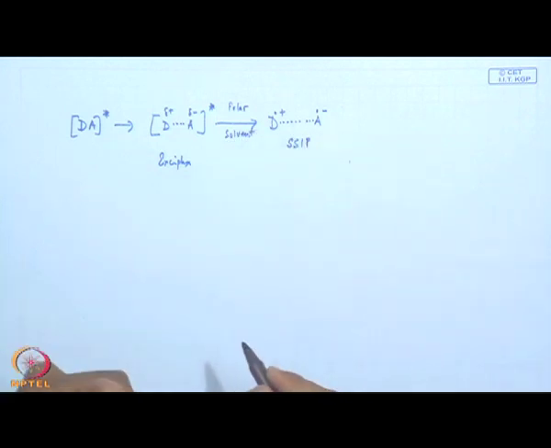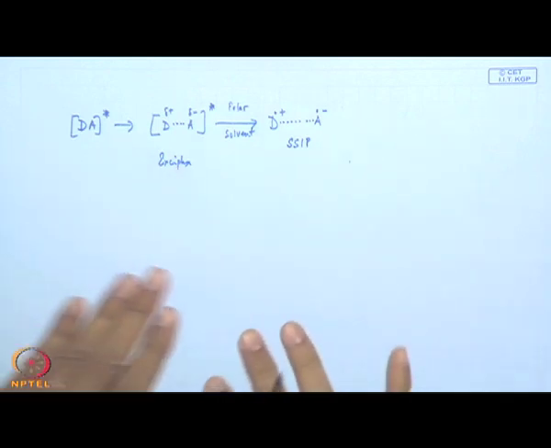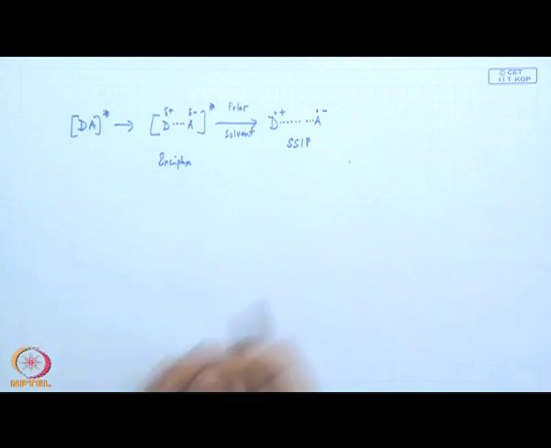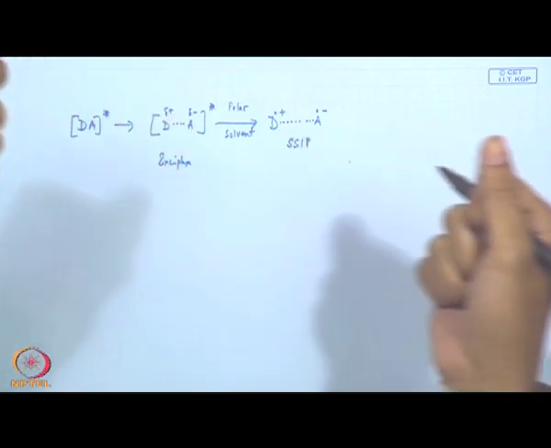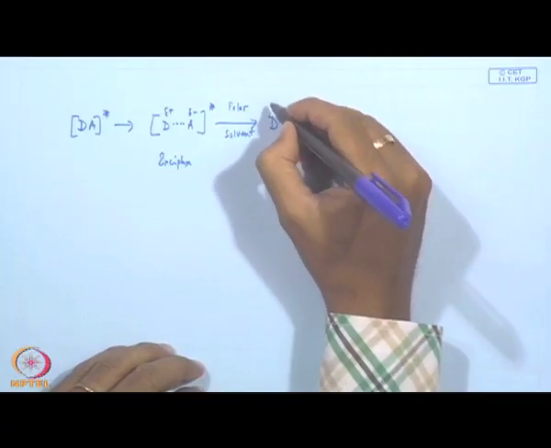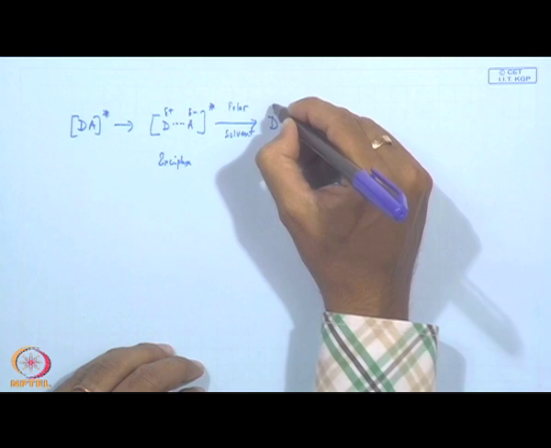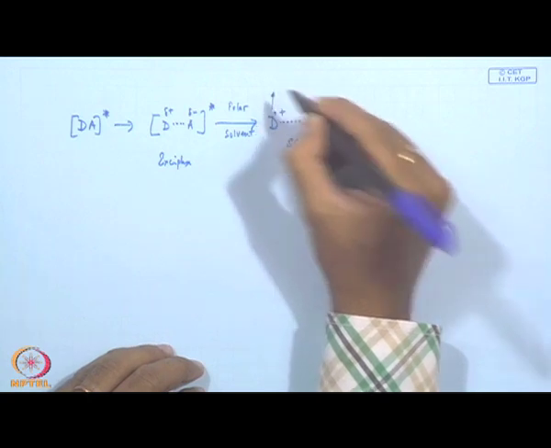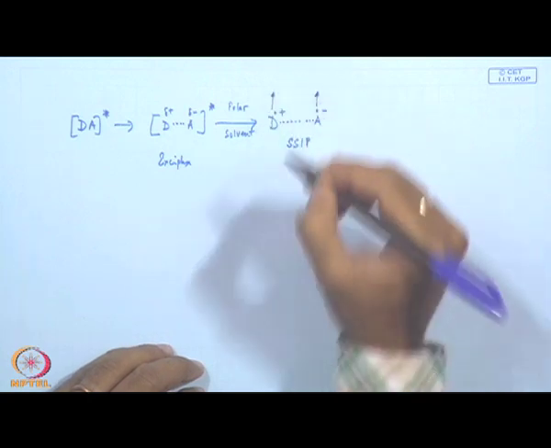So, exciplex emission is a result of the recombination, the back electron transfer, so that it comes down, and it is a radiative phenomenon. If these are taken apart from each other, then you will not get this exciplex emission. And if you have a transient absorption study, a time resolved absorption study, then you can study this absorption.